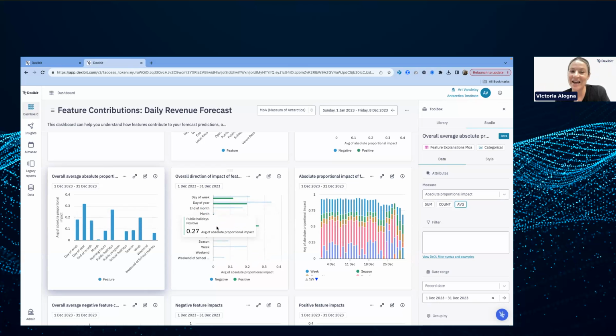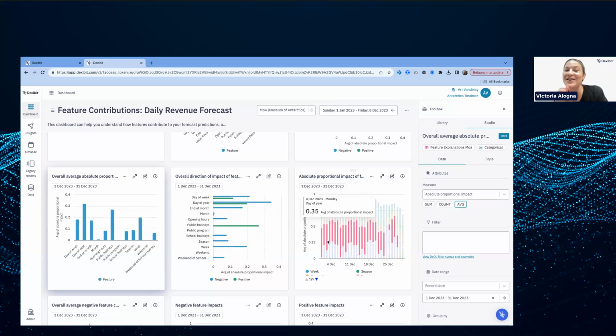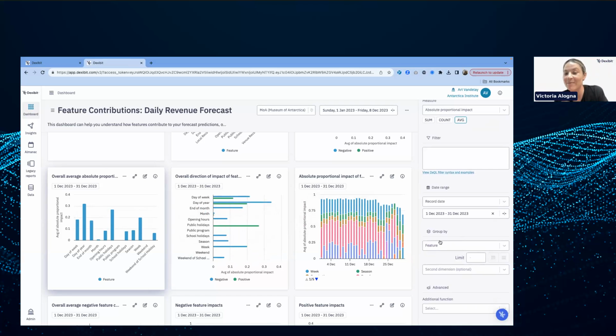Nice. And here, in the next visualization, you can see on a daily basis how much each feature impacts a prediction on a given day. You can see that on different days, different features have more or less impact on the prediction. And that can be positive or negative depending on their value. This is really helpful for us as well. It helps you know, when am I wrong? What happened on the day that I was wrong? What am I missing in my feature set? How can I explain the variance in this target, whether that be revenue or visitation or something else?